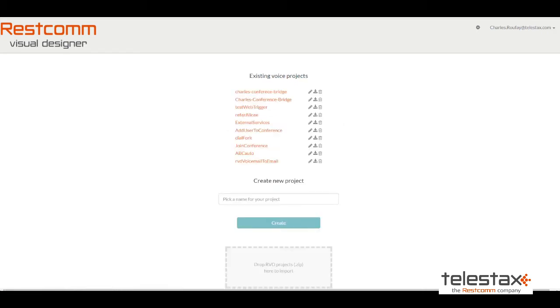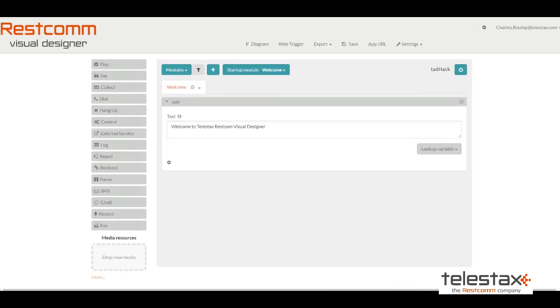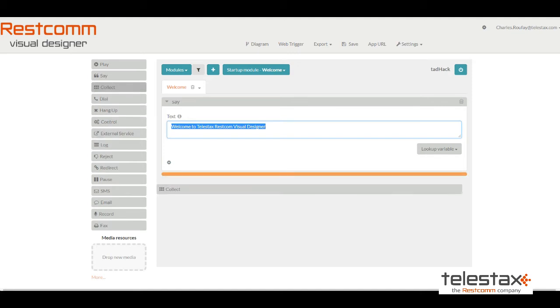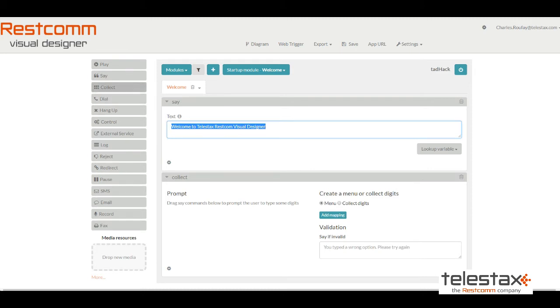This is an example. If I were to create a Tadhack application here, and I want my application to do something basic like an IVR, I could just easily come here and, when the person calls into the application, he would hear the welcome message, and then I could use the collect verb to get a bit more information from the person.